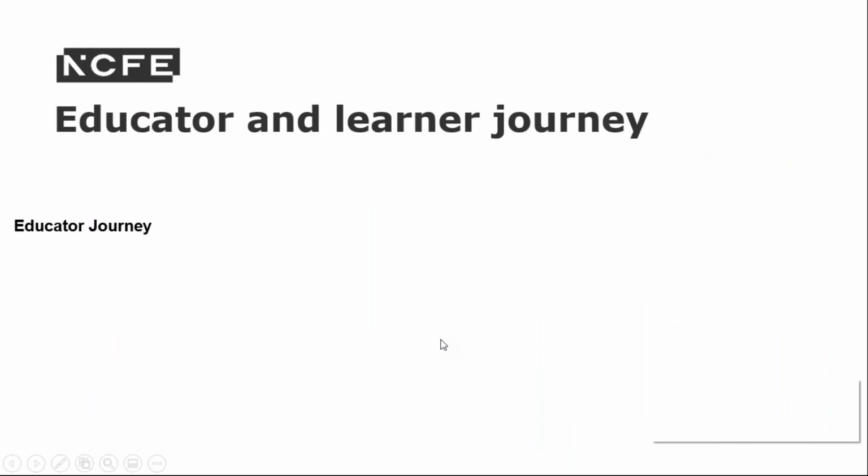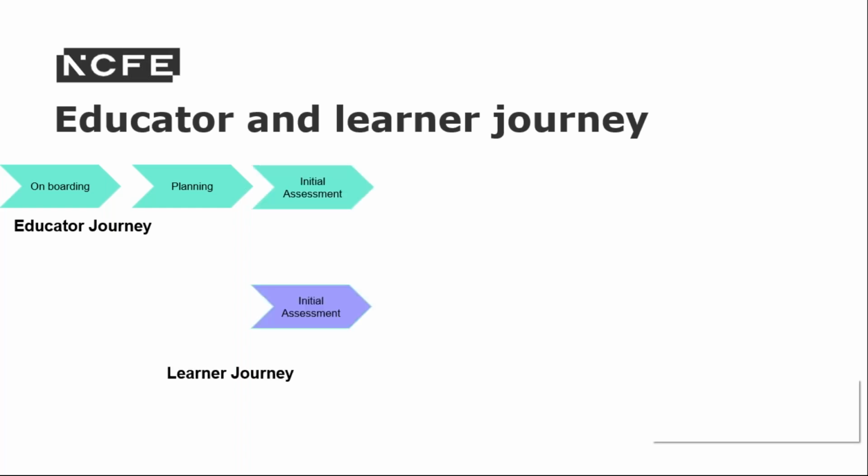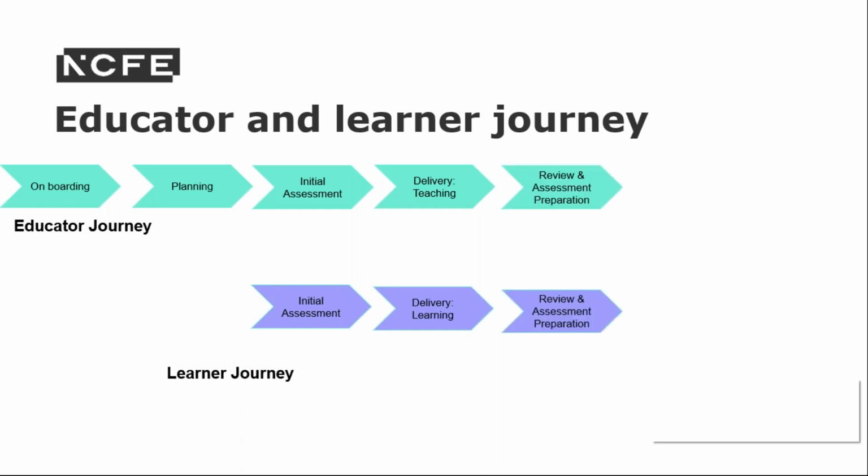Okay then. So let's look at what a typical educator and learner journey looks like for the Essential Digital Skills qualification. So currently we're at the onboarding stage, and following this webinar and the resources that I can guide you to, you should be in a position to begin planning your course delivery and taking your learners through their initial and diagnostic assessments. So after you deliver the subject content and the learner hopefully finds it engaging and stimulating so that they can learn the content, they will then be ready to review what they've learned, prepare for the assessment, and then finally take the assessment.